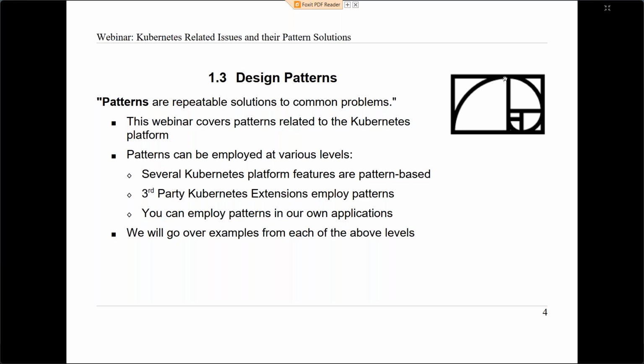When you have Kubernetes, there's a certain amount of functionality built into it, and then there are third-party applications that you can use to extend that. And lastly, we'll talk about how you can employ patterns in your own applications. So if you decide that you want to make your application more robust, or you want to add certain types of features, it makes sense to look into whether there are patterns around those features that you're looking to add.